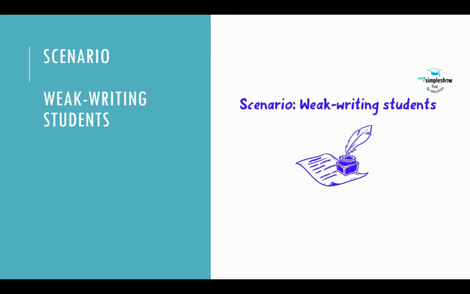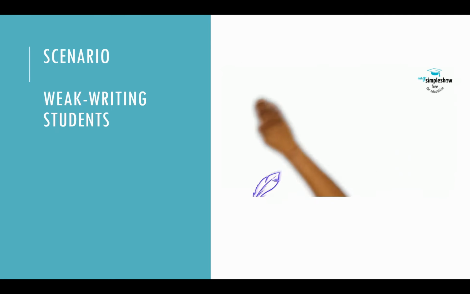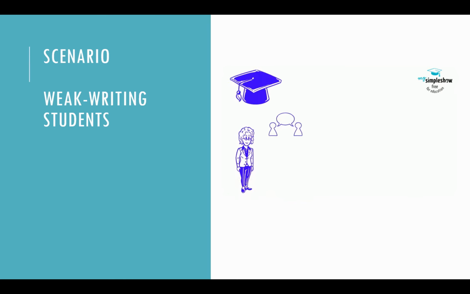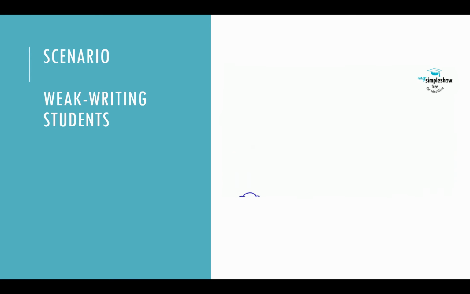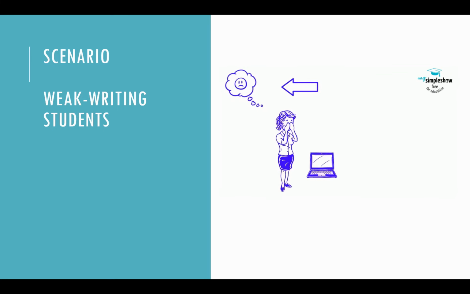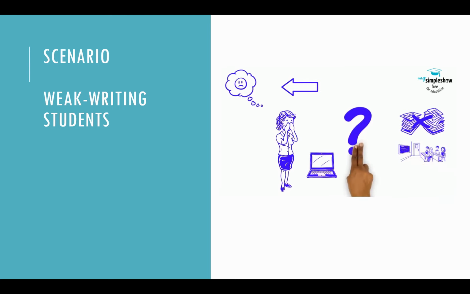Scenario: weak writing students. Suzanne is studying communication sciences at a German university and must write her second essay this semester. She passed the first essay in her studies very poorly with a 3.7. Because of this negative experience, she is very afraid of scientific work. Suzanne otherwise has hardly any experience in scientific work, except for an introductory course, and already had problems writing texts at school. Above all, she finds it difficult to begin the writing process.